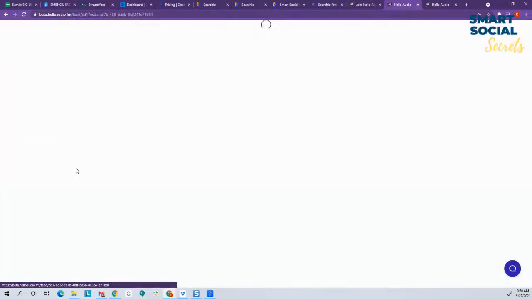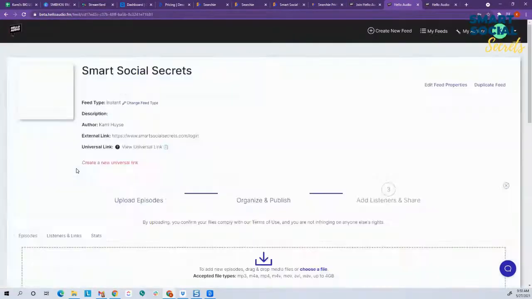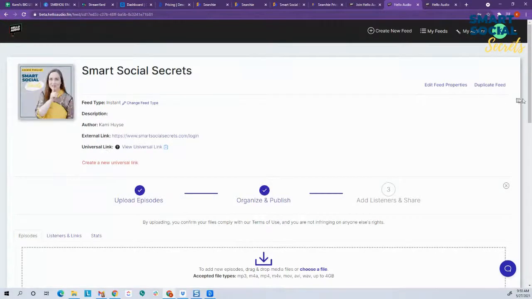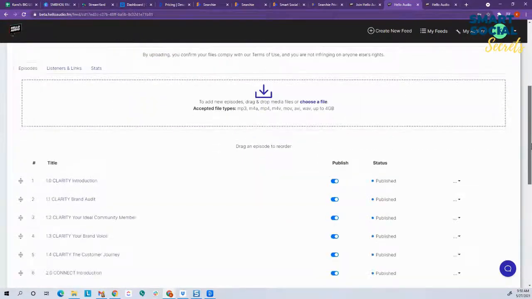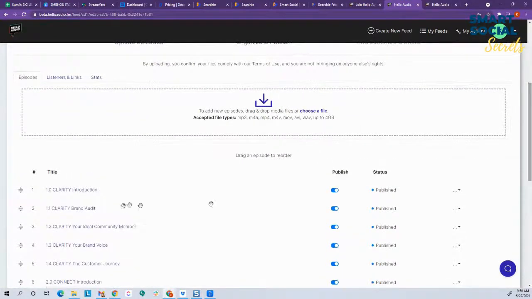And it has all of the feeds from my podcast. And it is dead simple to use. You just upload your episodes and it puts them in alpha order. And you can organize them if you want to by dragging them around. So if you don't want it in alphabetic order, I just have them in alpha order because I have named them that way. But you can drag them around and so on.